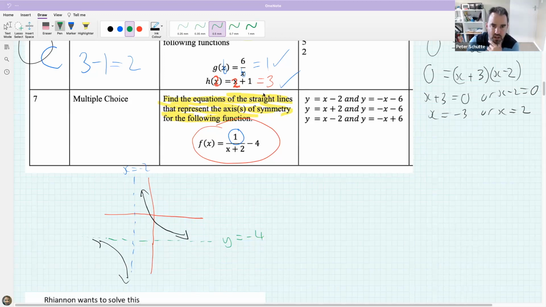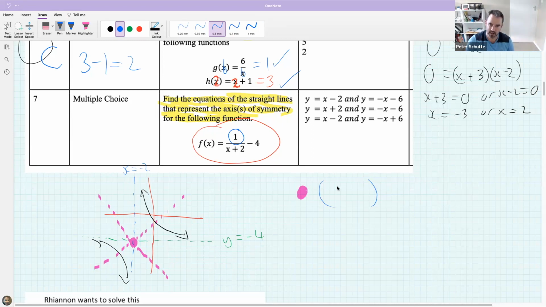Now, what are they asking about? They talk about the axis of symmetry. The axis of symmetry, do I have a different color I can use? Let me use a highlighter which stands out. The axis of symmetry is going to be the straight line that goes through that point over there. Can somebody tell me what the coordinates are for that point over there? What are the coordinates of that pink point going to be?